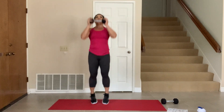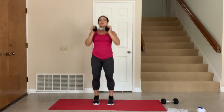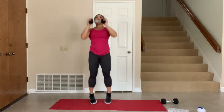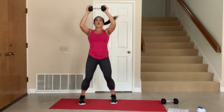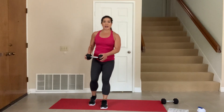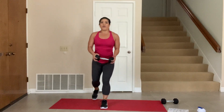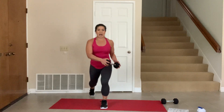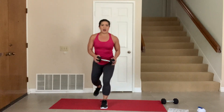Let's do jumping jacks — 30 seconds, go. Good. Push up. Keep going, we are almost there, I promise. 10 seconds. 5, 4, 3, 2, 1. Other leg forward and touch it back. Remember, the dumbbell is right at your hips — this way you feel it a little bit more in the front of your shoulders and your biceps. Just tap back. Good. Nice work everyone — breathe. We are halfway there, 30 more seconds.